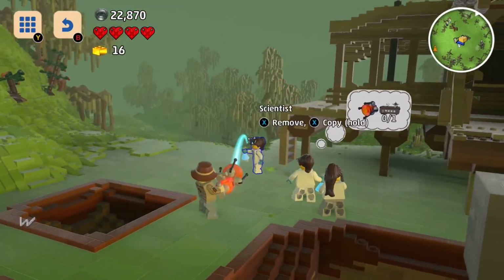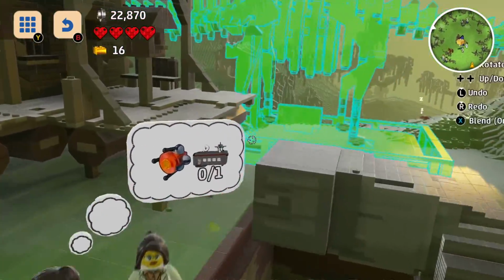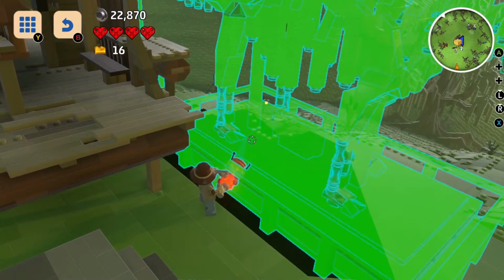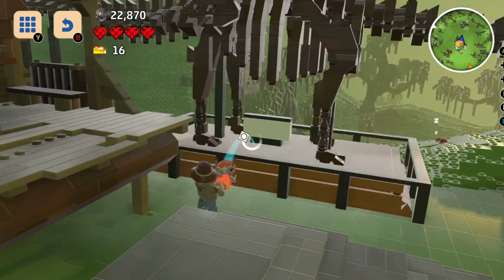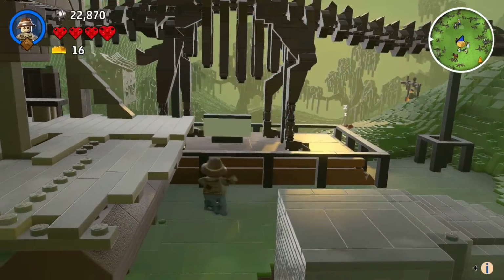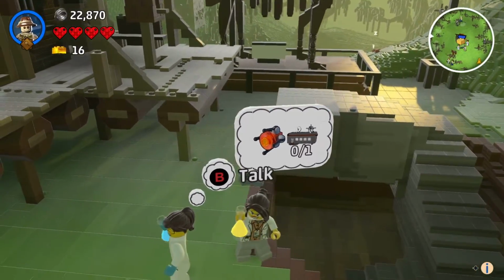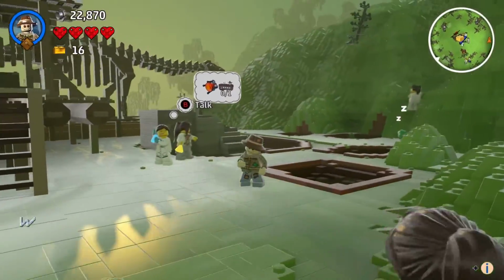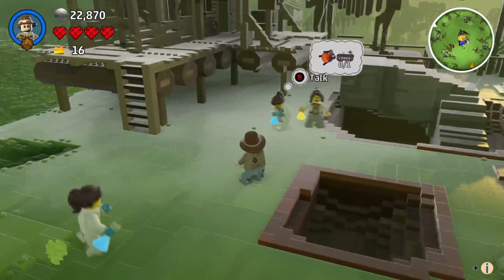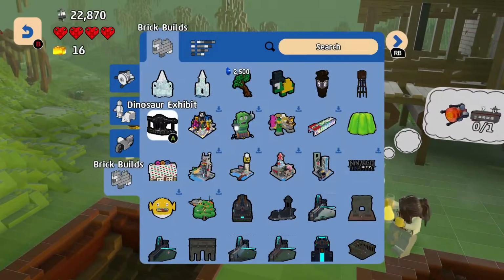All right, let's put this dinosaur exhibit somewhere if we can. I don't think we have room for it. But sure. That's not what they wanted, though. They want something very specific. And they don't seem to mind where I put it, but they do seem to mind what it is.